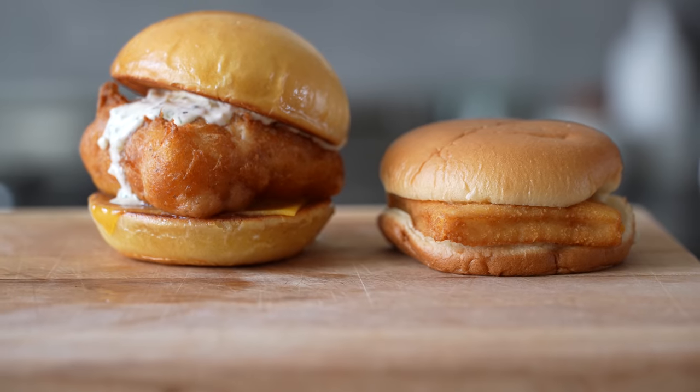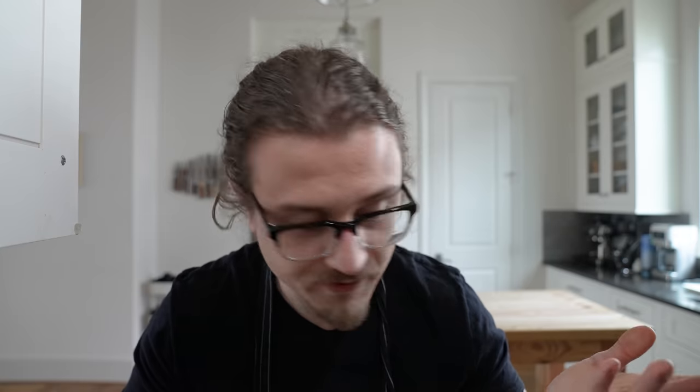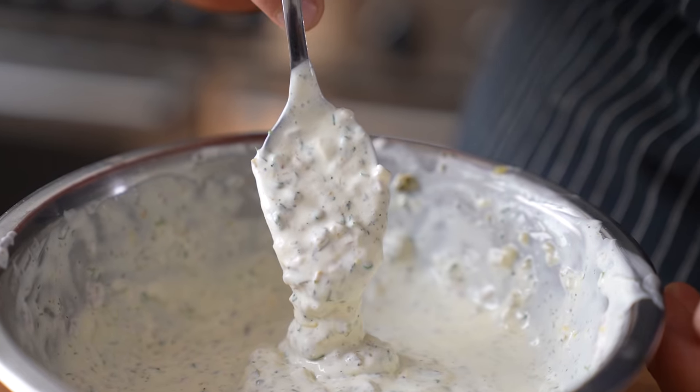So today we're making the McDonald's Filet-O-Fish. First off, the name — if anyone speaking normally to another human being says Filet-O-Fish, immediately eject that person from the building. If you don't know what this is, it's basically a sandwich with two buns, a piece of cheese, for some reason fried fish, and tartar sauce sandwiched in between. Now, thinking about it, I can see how it could be good, hypothetically. I honestly have actually never eaten one of these before, so with all that said, let's go taste it and see if we can make it.